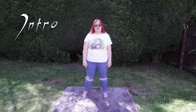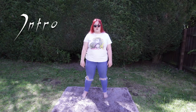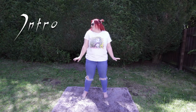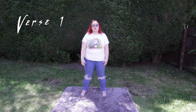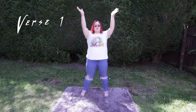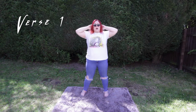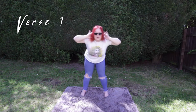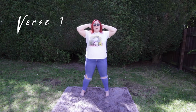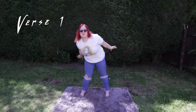Your first move is you're just going to move your shoulders up and down to the beat. And then eventually after you've done this move, you're going to turn your head left and right as you're moving your shoulders. Okay, so your first move for your verse is you're gonna lift your hands up and put them on your head, and then when it starts doing the little ooze, you're just gonna go around with them. So you're gonna take it round as the ooze are going. And then after that, you're gonna bring your arms back down a little bit behind you, and again, you're just gonna take yourself round.